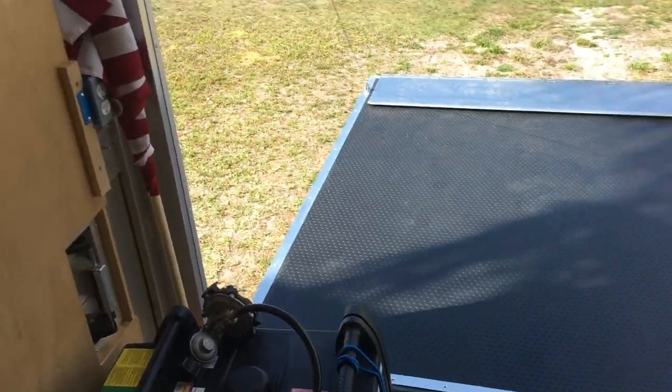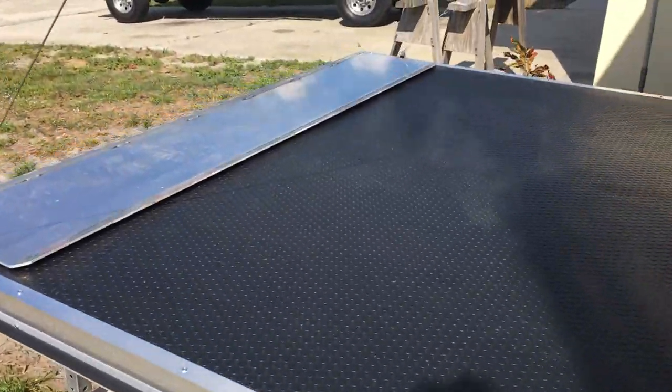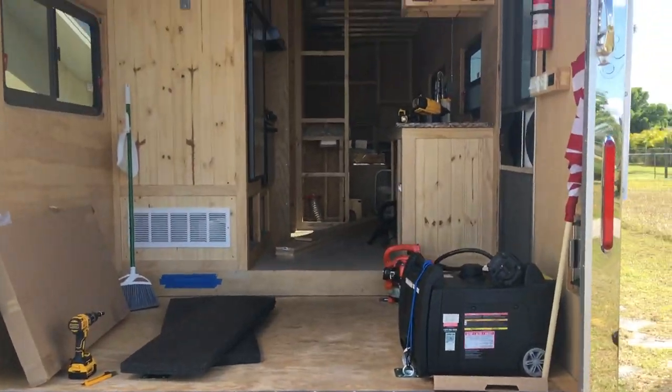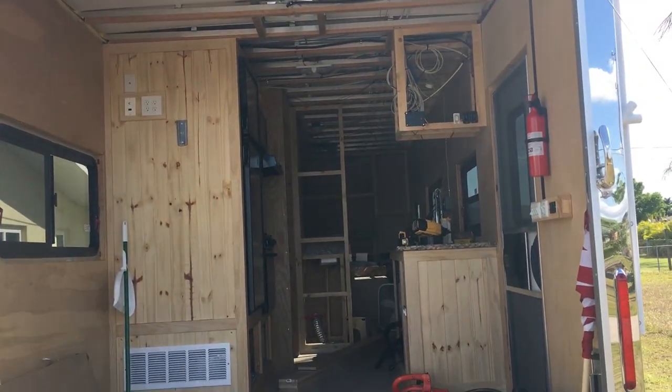I went over the air conditioner earlier, and basically I've just been doodling around with different little projects that need to be done. So tomorrow I'll finish up that bathroom door.